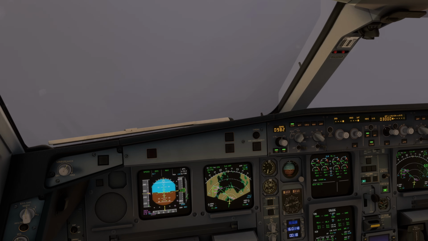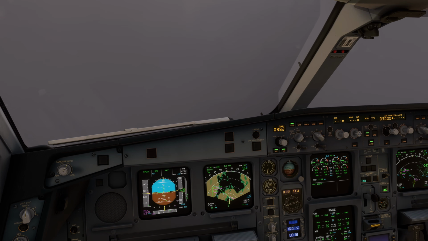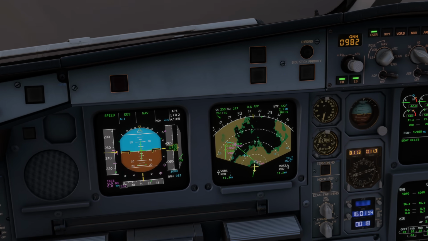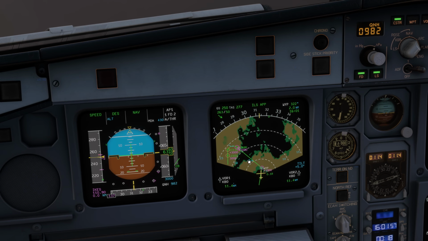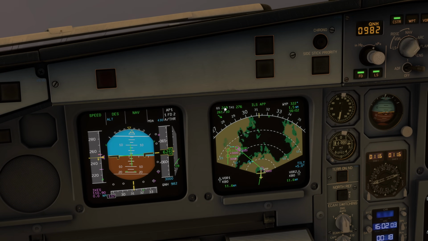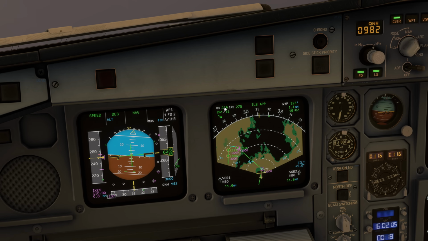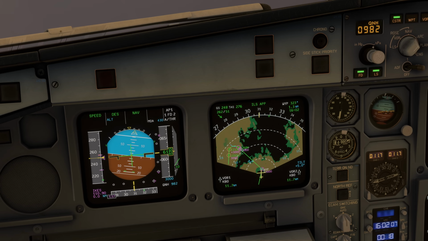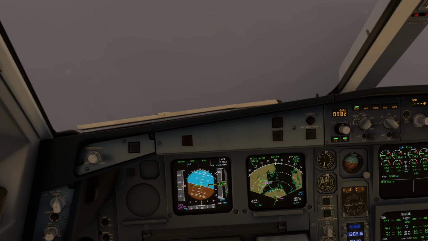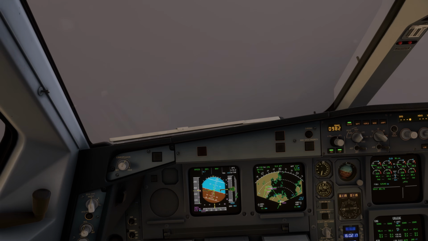Now, let's talk a little bit about the techniques that we are going to have to use today. Starting with the approach itself, slowing the airplane down is not going to be that much of a challenge with a headwind, but if this was an actual tailwind, then I would absolutely start slowing the airplane down early, and early can easily mean 10 miles from the final approach fix, just to be sure that we have full control over the aircraft's energy throughout the approach.